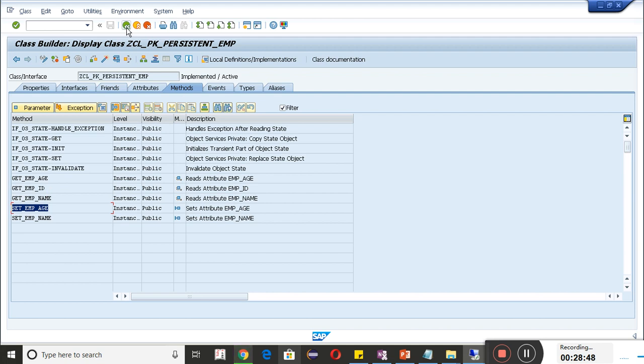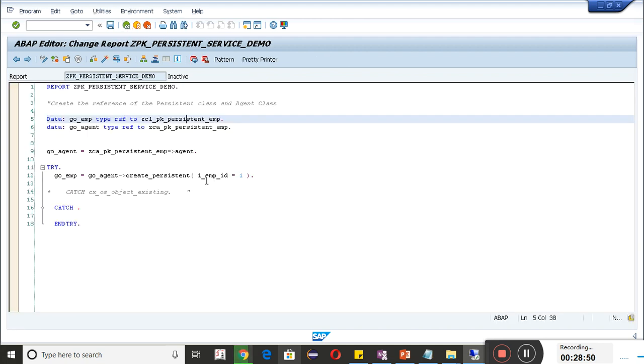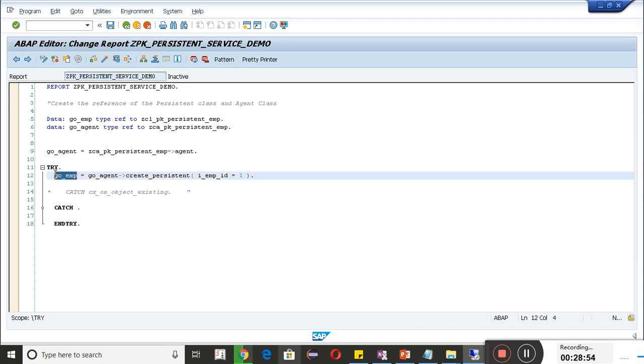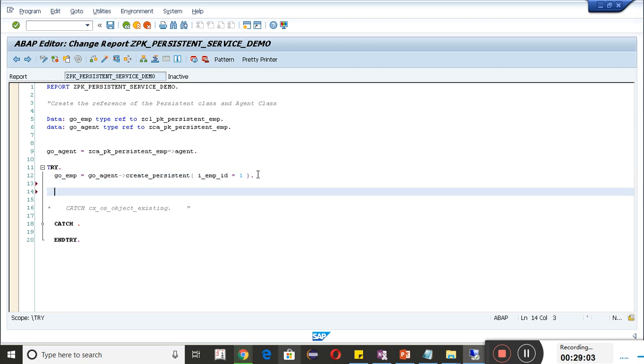Now let's come to the point. So this object geoemp is created, and this has two methods, getter method and setter method. Here we will use the setter method to set the employee name and employee age.